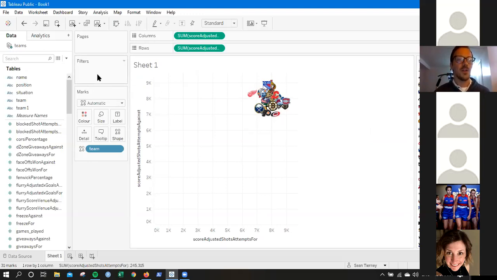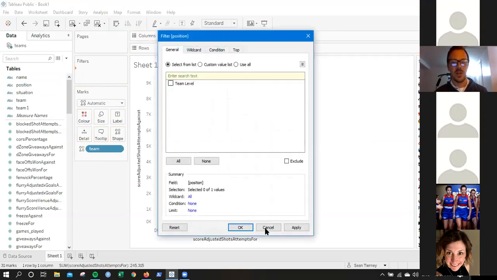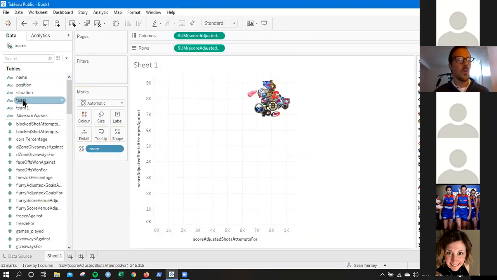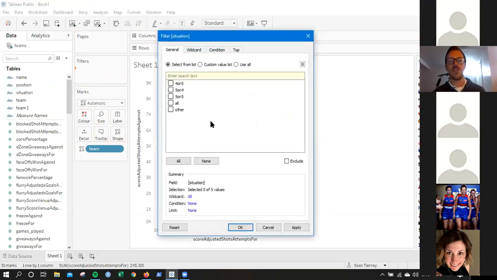So up here you can filter your image so it only shows whatever subsection of your data you want. If for some reason you just wanted to show shot attempts for and against by position, that's something that you can drop in. We want to do situation. So this is the way that MoneyPuck provides this data. It'll be different if you go to Natural Stat Trick. It'll be different if you go to Evolving Hockey, wherever you go. The way that the data is structured in the spreadsheet changes what you'll see in a filter option.